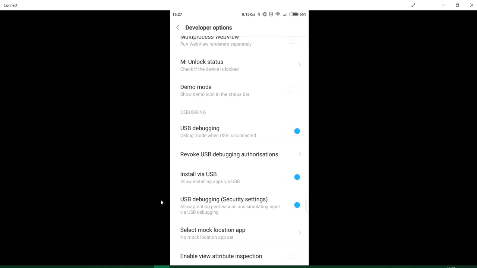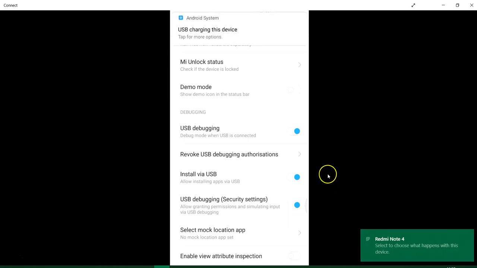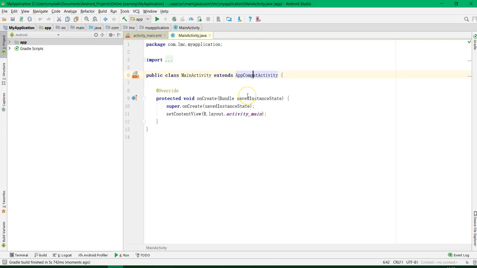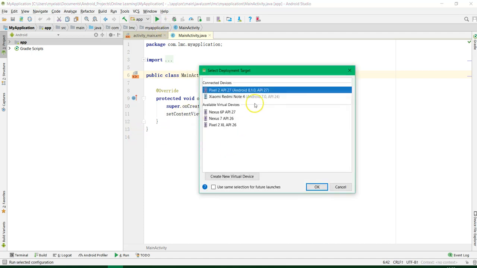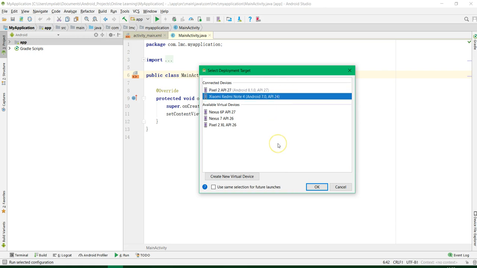Next, remember to connect USB to your device. Then go back to Android Studio and click the Run button. You should be able to see the two connected devices. One is the virtual device we just created and ran, and the other is the actual Android device, which is the Xiaomi Mi Note 4.